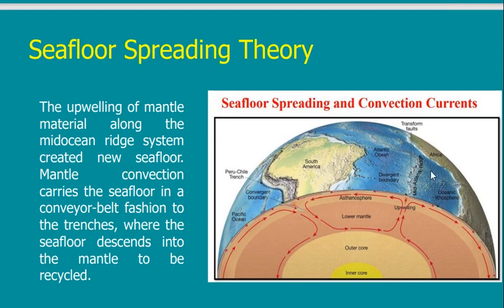This is another shape, in the ocean. This is where the crack happens, and once this crack happens, because of what is happening in the lower mantle, these convection currents push this part away and push this part away from each other, and allow some of the material here from the outer core to come and fill this space, and so on. So there is something going on. This is endogenic forces. This is coming from the inside of the earth.